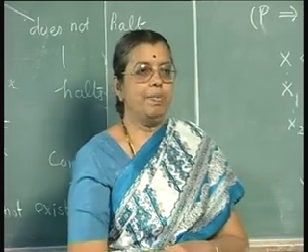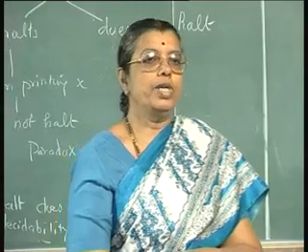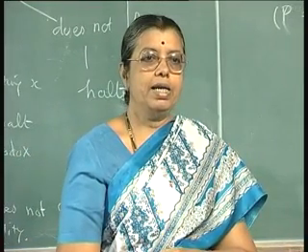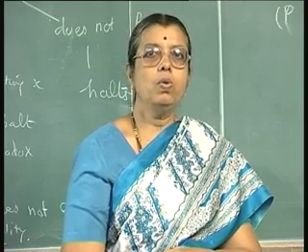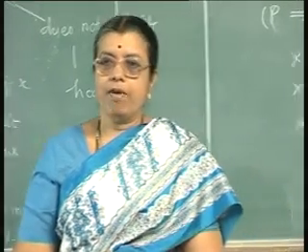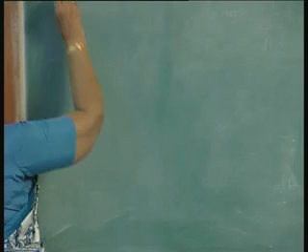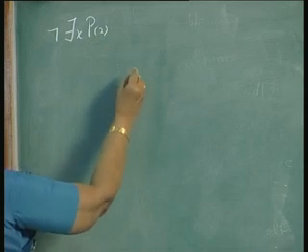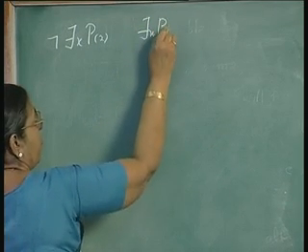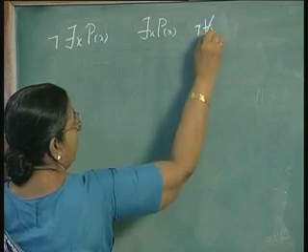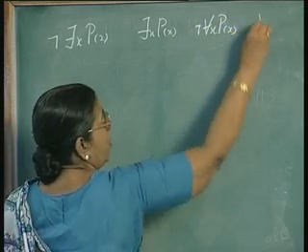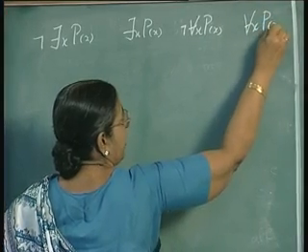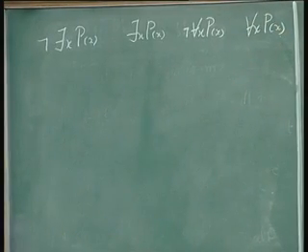So far we have considered statements which did not use any quantifiers. Next we shall consider how to prove theorems which have quantifiers in their statements. When we use quantifiers, the statement can be of this form: not there exists x p of x, or there exists x p of x, not for all x p of x, or for all x p of x. The statement of the theorem can be in any one of the 4 forms. Let us consider one by one.